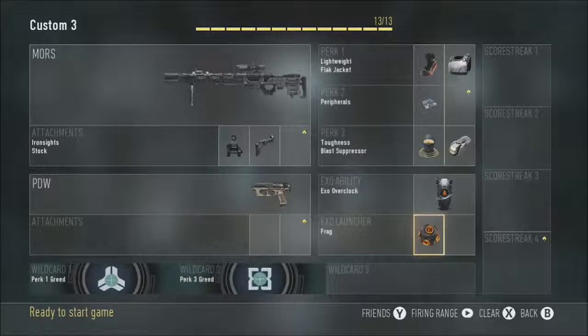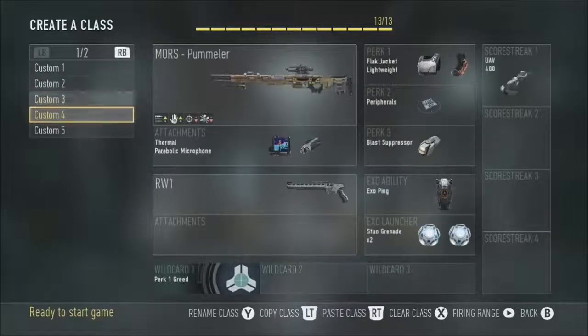So that way you can just get out of places faster. And a frag, I don't even know why I put that there. I'd probably use something else, if anything.